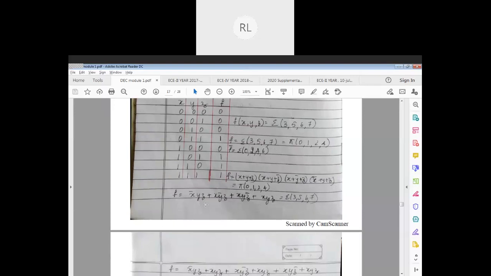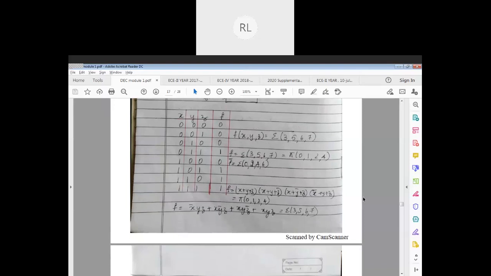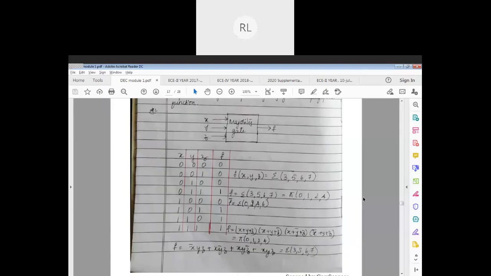For our min terms, it's going to be the reverse, right? Y and Z is high, so that is my 3. Y bar is low, so it is 4 plus 1, which is 5. Similarly 6 and 7. Till here, guys, do you have any doubt how we generated min terms and max terms?